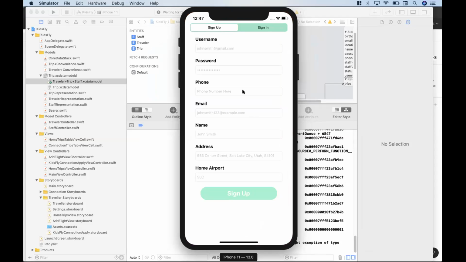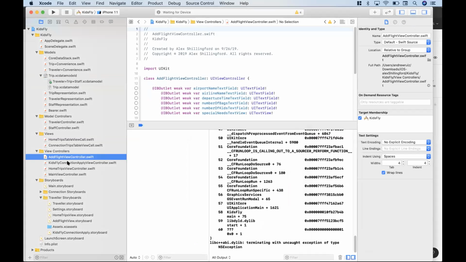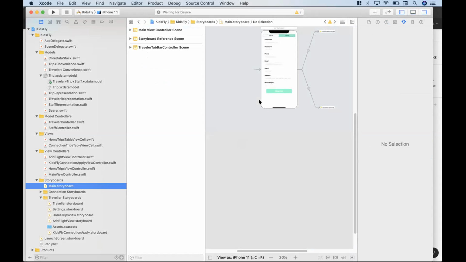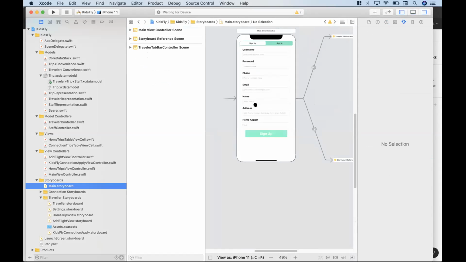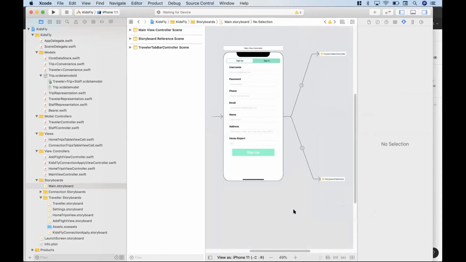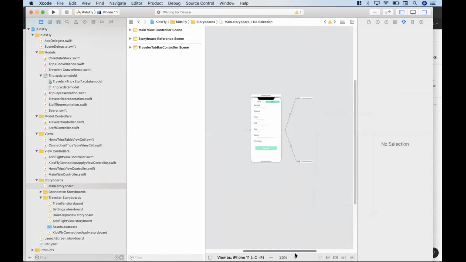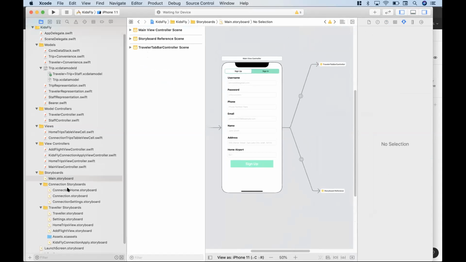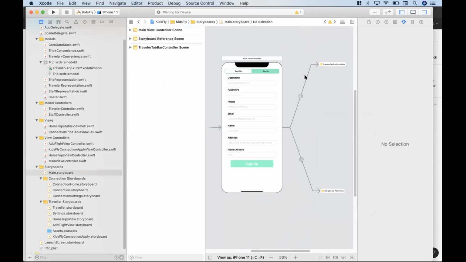So everything was working until we added the sign up. Originally, we made this the initial entry point for the app, the initial view controller when you launch the app. Before that, you could go in and see, I mean, you weren't able to add any trips, but you were able to see a traveler that the persistence already had in store, and it would have a table view for all the trips that were in that person's record. So we didn't run into any issues with Core Data as of yet.